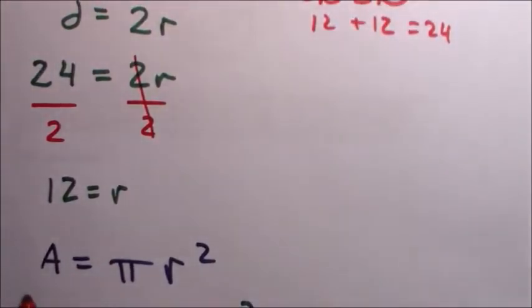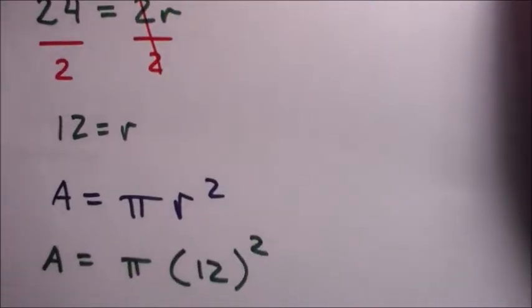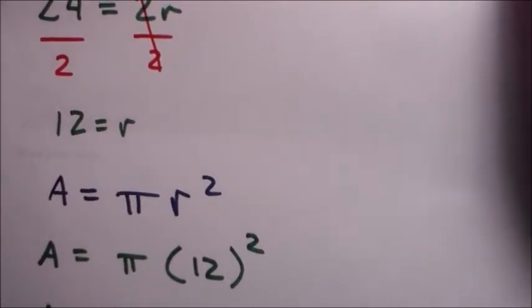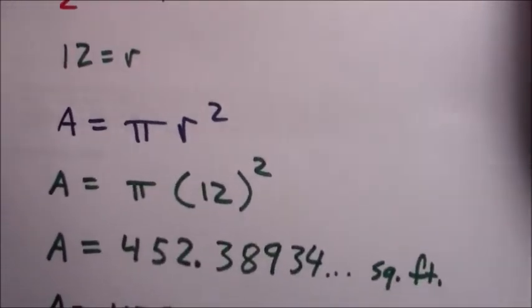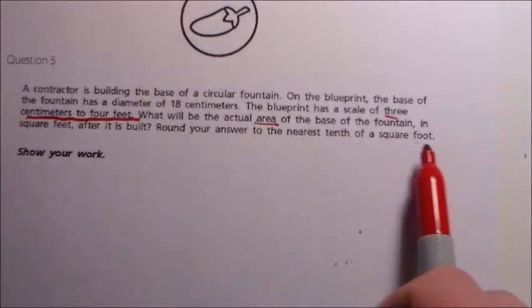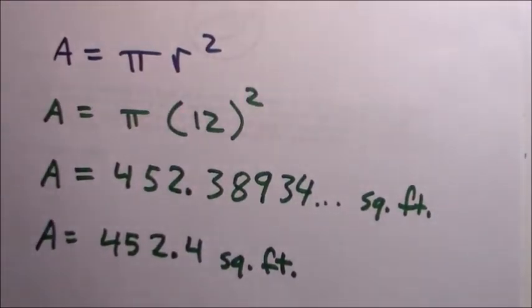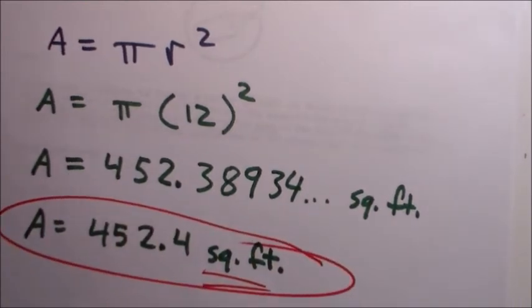All right. Area equals pi r squared. We know our radius now, so plug in our radius of 12. Area equals pi times 12 squared. Punch it out in your calculator: press the pi button, then 12 times 12 or 12 squared, and you get a big long number of square feet. What did it say? It said nearest tenth of a square foot, so approximate to the nearest tenth. Make sure you say square feet, by the way, because you don't want to lose points for not putting units on your answer. But there you go. That's the answer, and we're good.